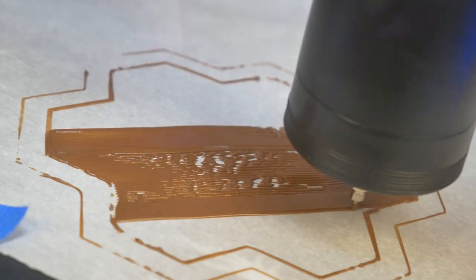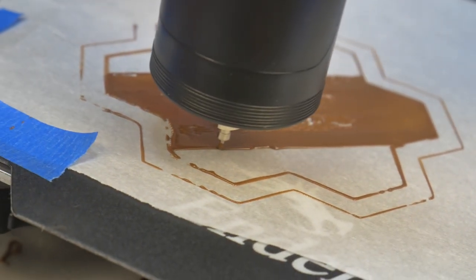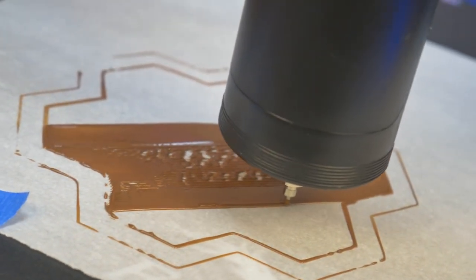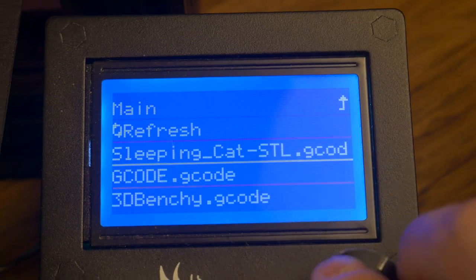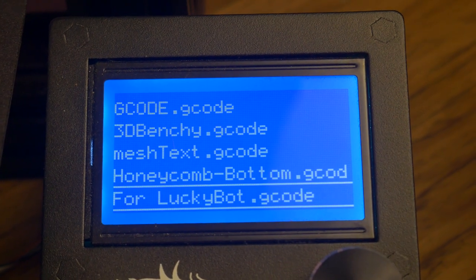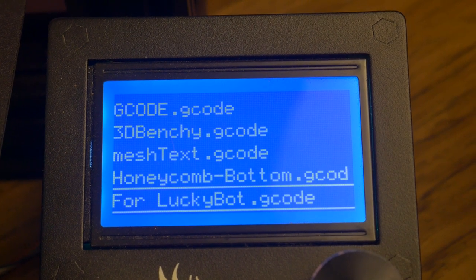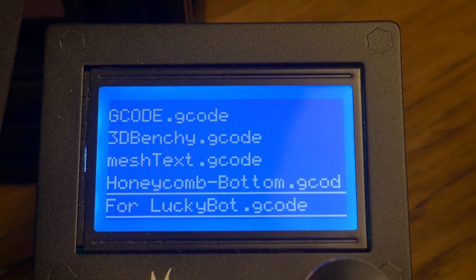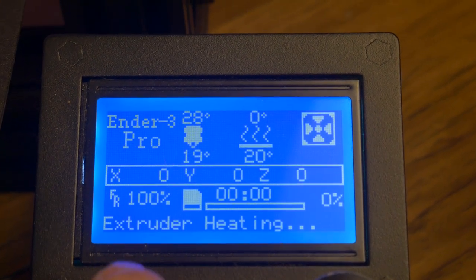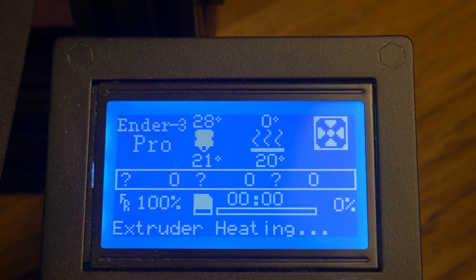After much trial and error, emails to the company, and troubleshooting on my end, I finally figured out that in order for the extruder to work properly, you have to run the special G-code file provided by Wiiboox before every single print. I viewed it more as a firmware file where you just run it once and the machine is configured for the chocolate to extrude. But that is not the case. If you do not run the special G-code file before each print, the printer will go through the motions, but it will not extrude.